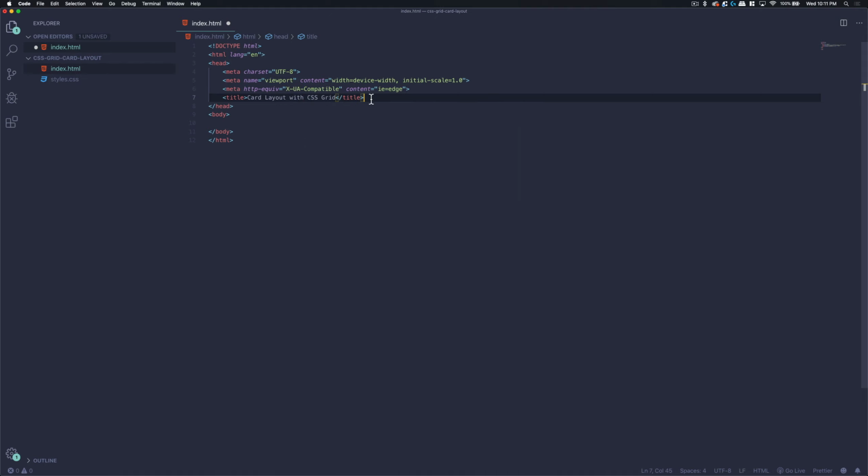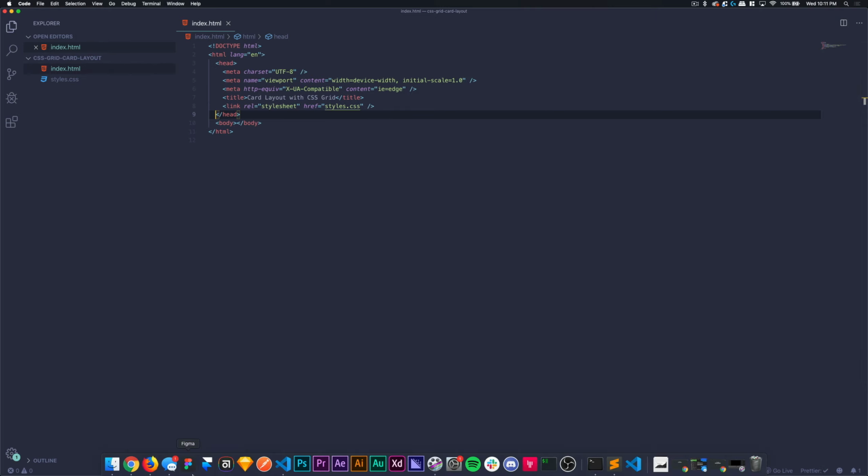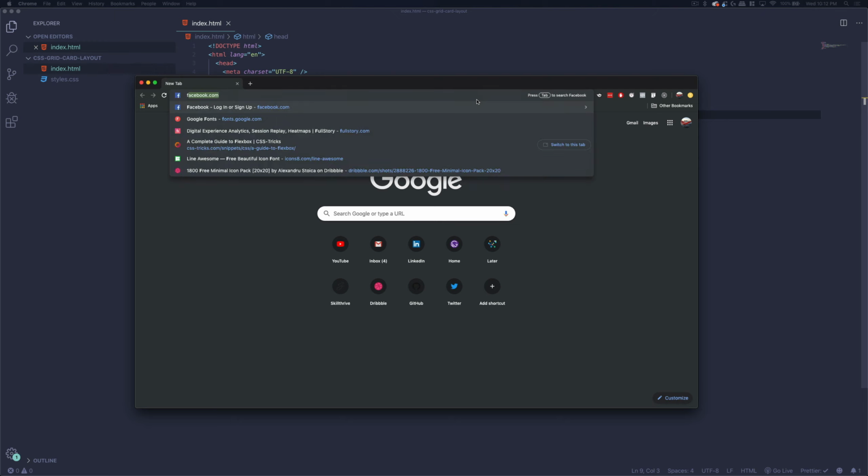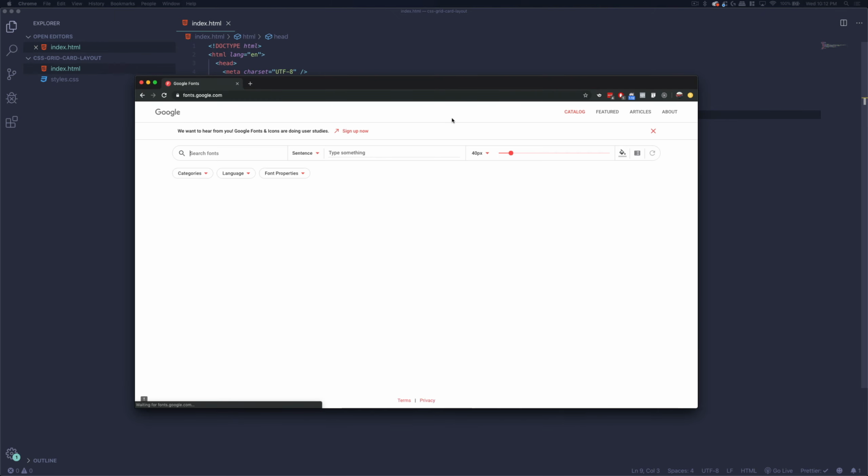And then we need to pull in our style sheet. Next up, we want to pull in the Google font that we're going to be using, which is Open Sans. So I'm going to come into Google here, go to fonts.google.com.